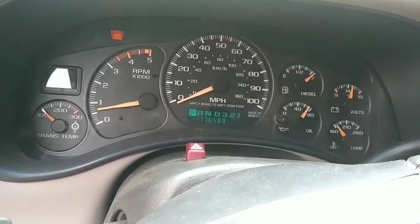Hey, I got my mom van out of the way to take this thing for a test drive. Well, tomorrow morning will be the true test when I take it to work.